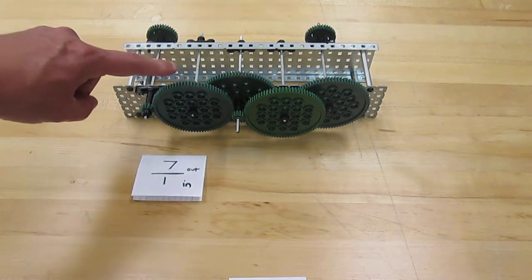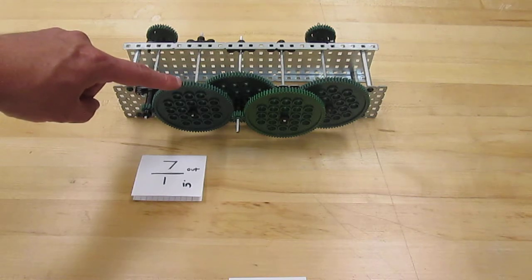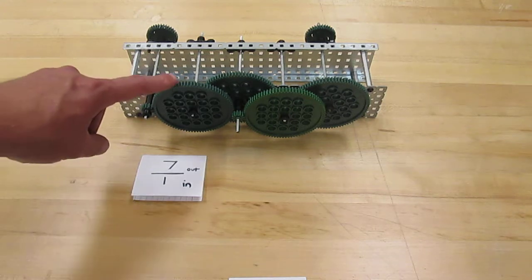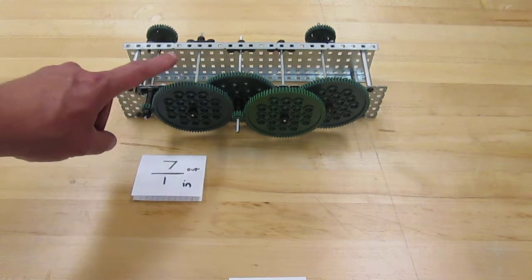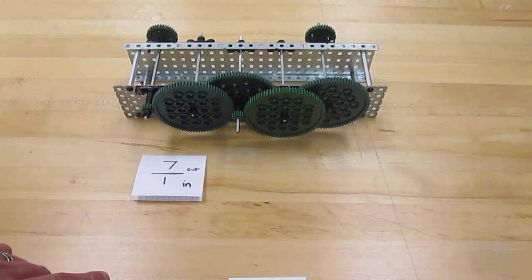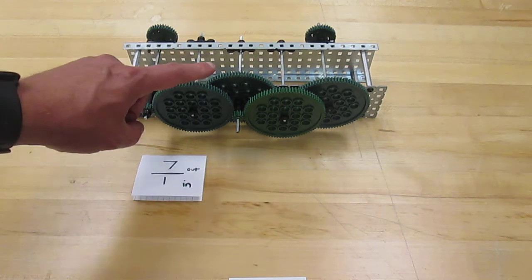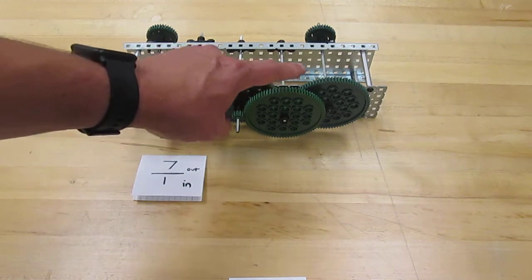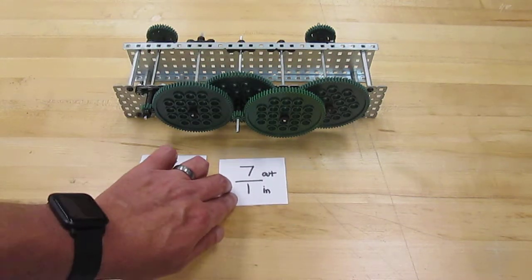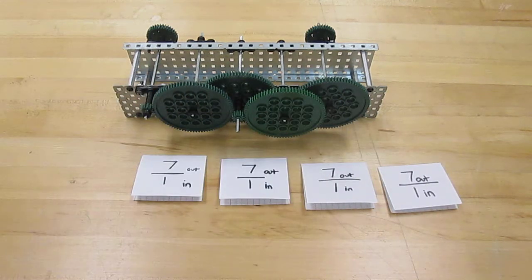So for every 7 turns on this small gear, this large gear will turn 1 time. So what happens is this gear will then turn slower and you'll get more torque. But let's say that's not enough torque. Let's say we need more power and a slower speed. We start to combine these gears to form a compound gear. We end up with more gears and thus more ratios to work with.